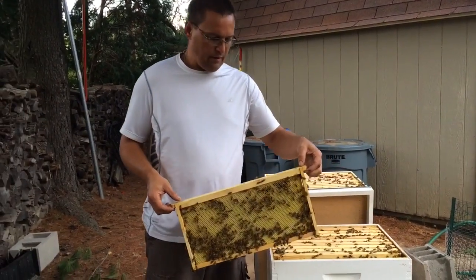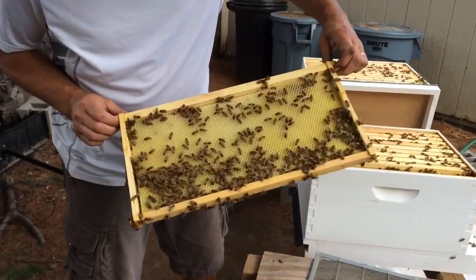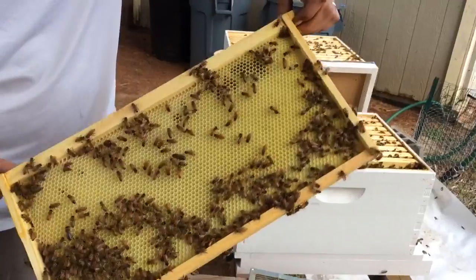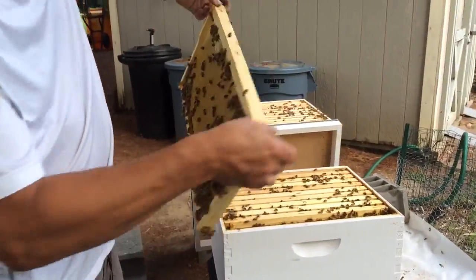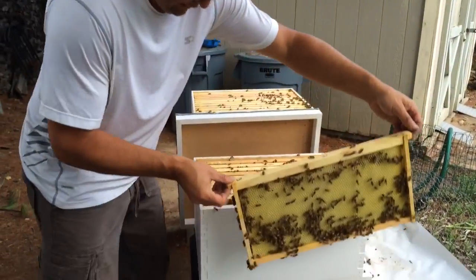I'm gonna start from the other side this time. We ran out of film on the other one. This is frame 10, and we'll go backwards. That's totally clear. Little bit of pollen right here. This side is just absolutely full of pollen.